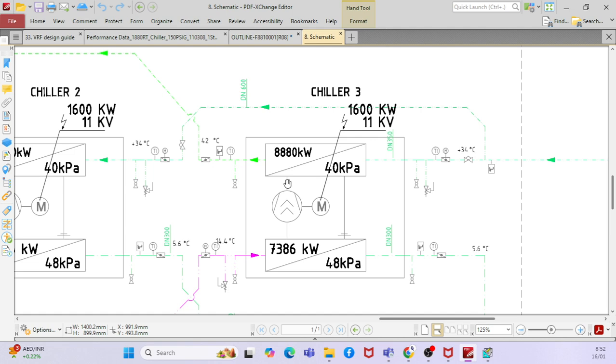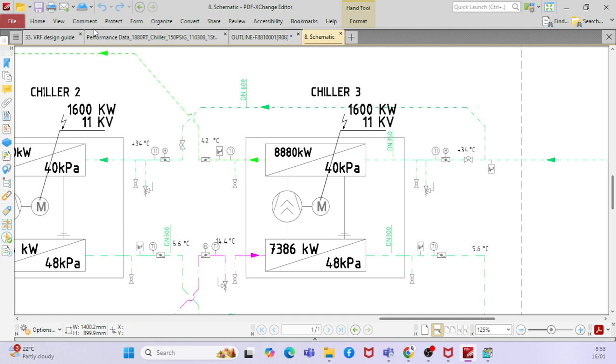So when you go with, say for example, assume that you have a 5,000 kilowatt heat load. As an assumption, if you are going with an air cooled chiller, you have to go with 1,000 kilowatt into 5 numbers, correct? But if you want to go with a water cooled chiller, you can just go with one water cooled chiller.